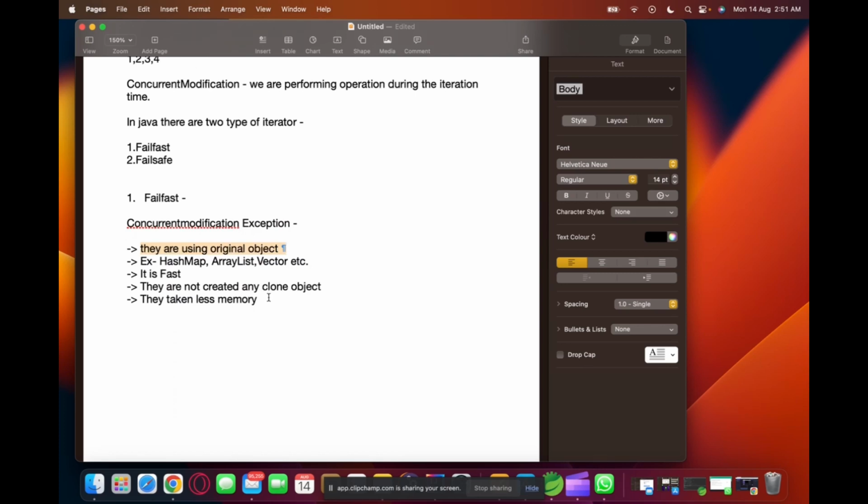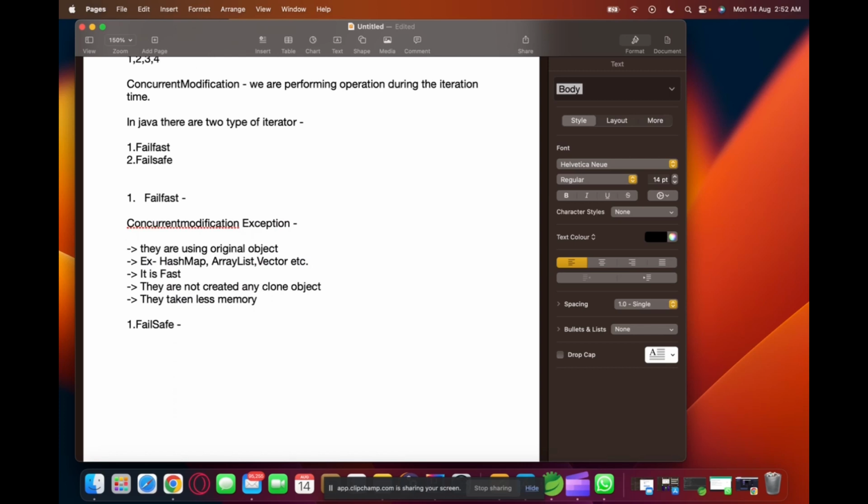Okay, let's move into fail safe. So in fail safe, what will happen? During the iteration time, you can modify the value also. You got my point, because they do not modify the original value. They modify a clone value or copy of the object.